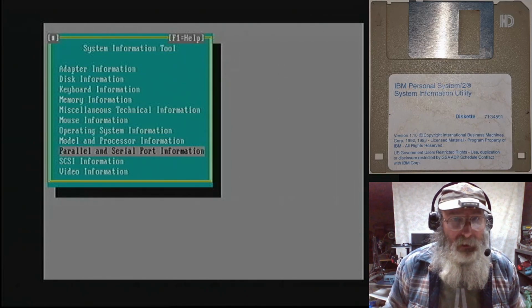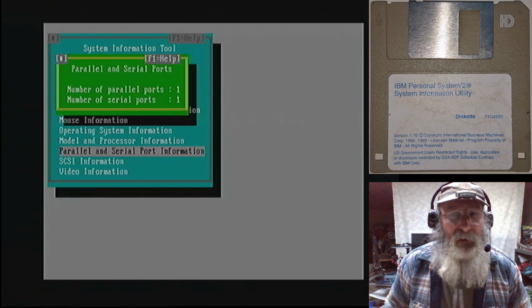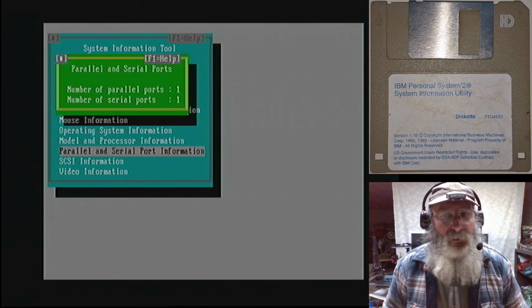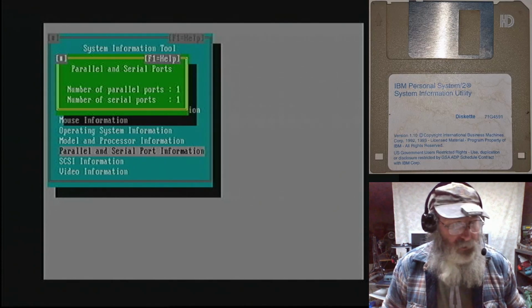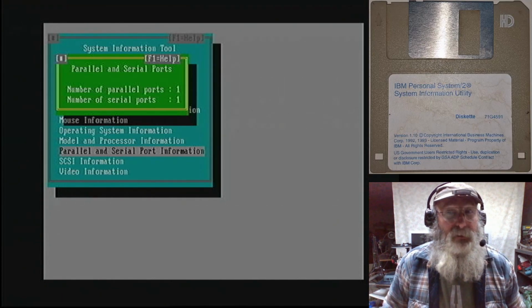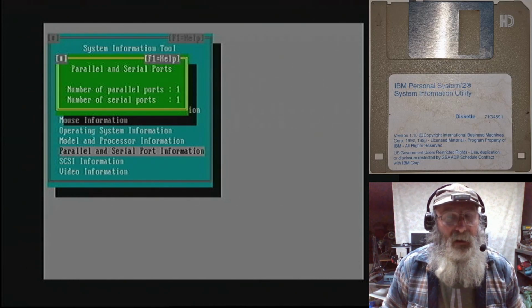Okay, parallel port and serial port information. When I looked over this earlier, it was kind of interesting. I remember it from Microsoft Diagnostic. I also ran that tonight. I'll have a video. Well, I'll do the same thing and run through that, because the closest parallel of SIT, the system information tool, is the Microsoft Diagnostic, or MSD. It was included with the later versions of DOS. And MSD, in this case, you'll see it on video, it was actually saying that I had 3 parallel ports on the system, and I don't know what it was identifying, maybe something to do with the SCSI adapter I have in there, or something else is throwing it, and it was just showing 0 values for those other 2 parallel ports.